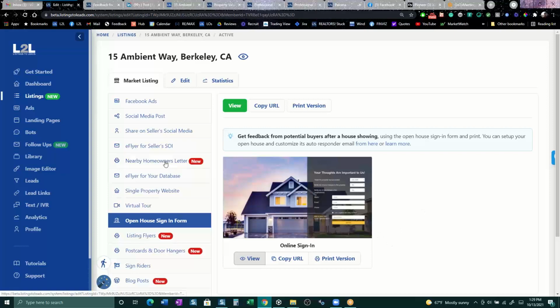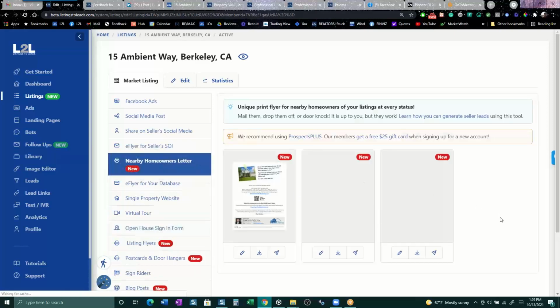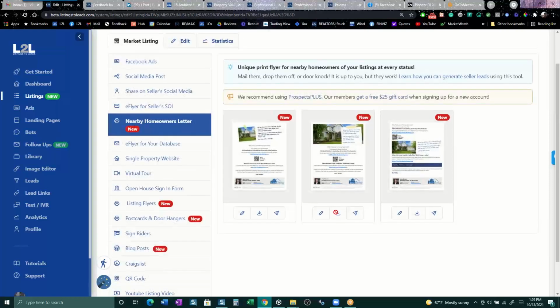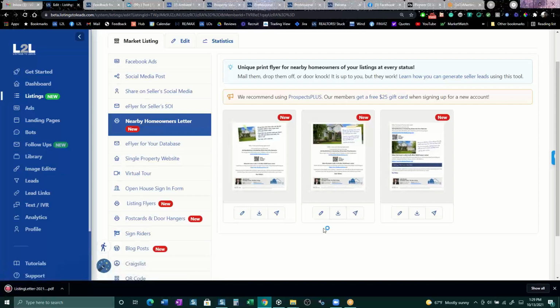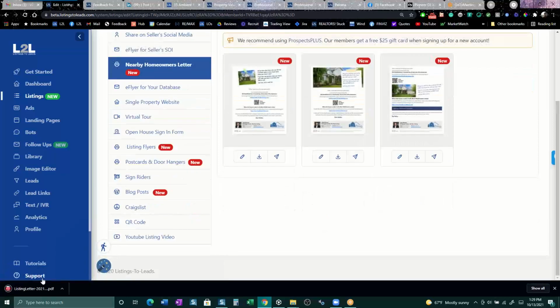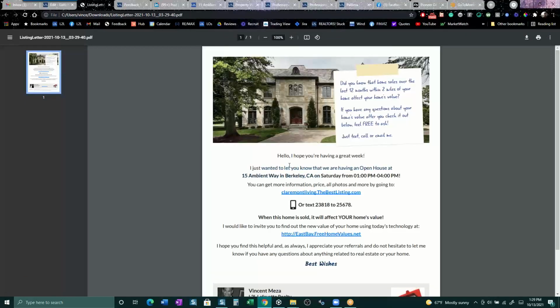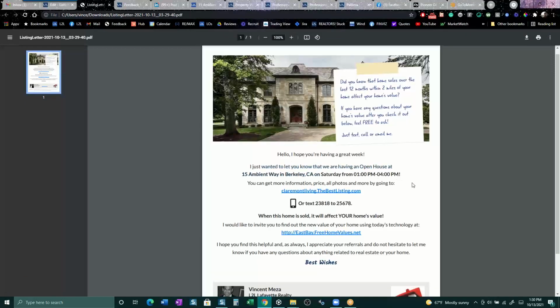Another tool that's on the listings page is the nearby homeowner letter. And this is the top tool, the number one tool for listing leads that turn into listing contracts. I showed you a similar one on the back of the home valuation page, but this is the one that more of our clients use because it's very simple. If you have a listing and you want more listings in that neighborhood, get this letter. And the simplest way is print up 50, 100, 200 and door knock. It says, hey, we've got an open house this weekend. Thought you'd want to know.